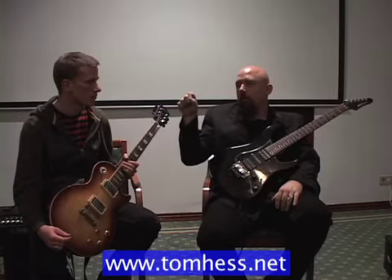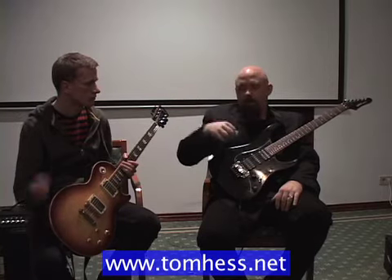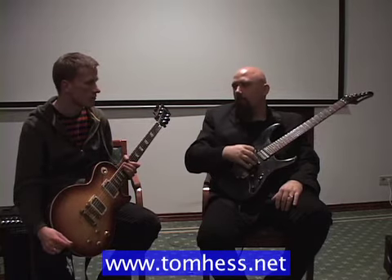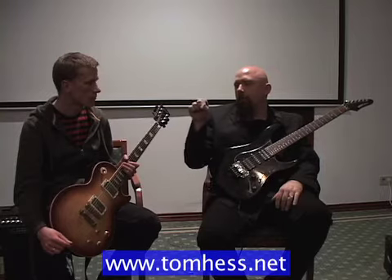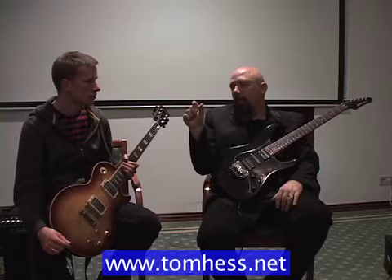So sometimes it's going to pick straight across. Sometimes it may come up or down. Different players will do that differently depending on if the hand is already traveling down or moving up when the picking motion happens. You can think of the picking as on the muted notes going like this, and on the unmuted notes going like this, or possibly like this — but still in little straight lines.